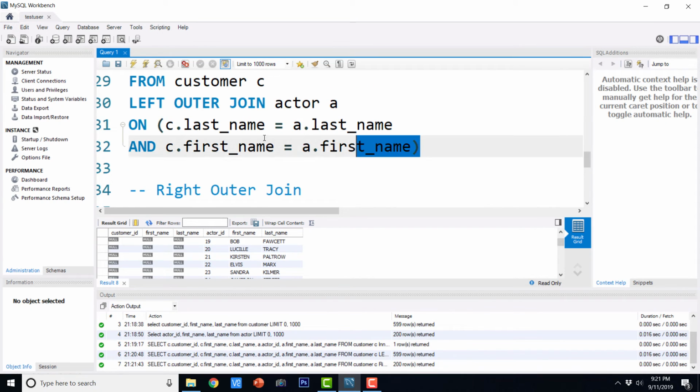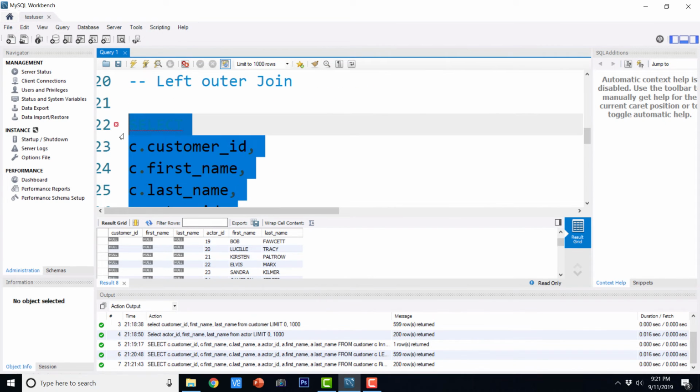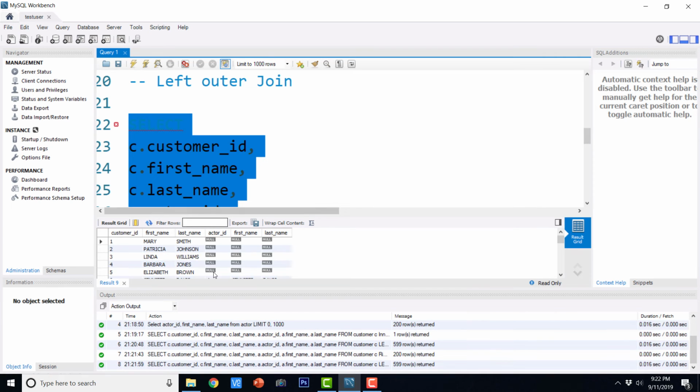So let's execute the earlier query also. There I want to show you the record of Jennifer Davis. And we have to scroll down a bit, I guess, for that. Yes, so this is the Jennifer Davis. Okay, so here all the records on the left table are selected, and non-matching records have got null.